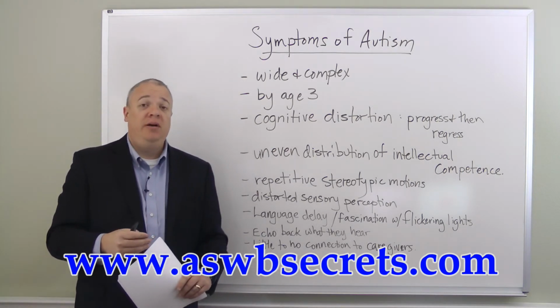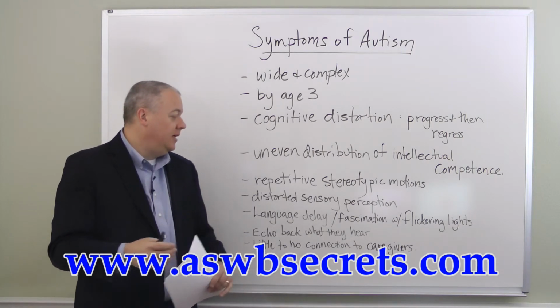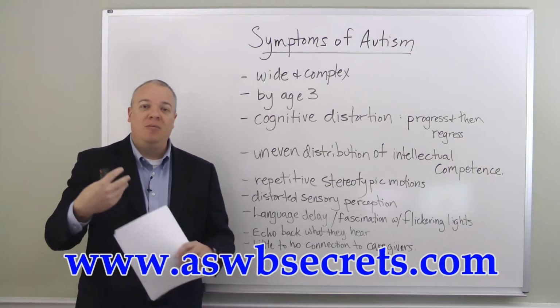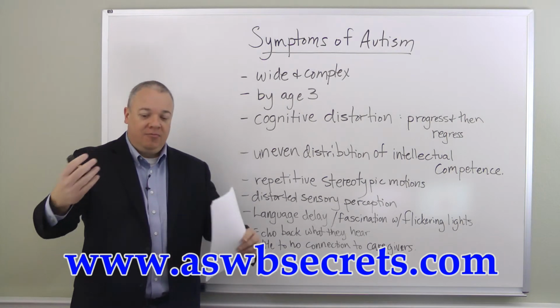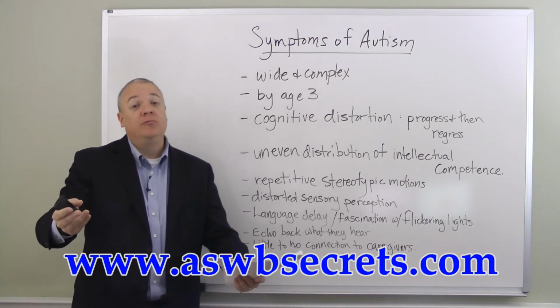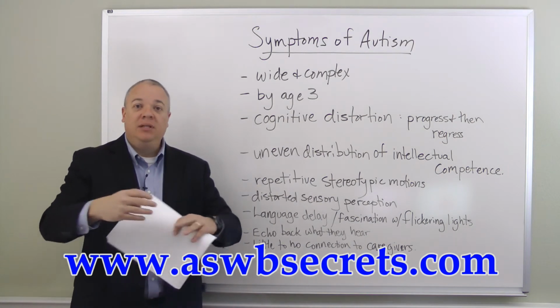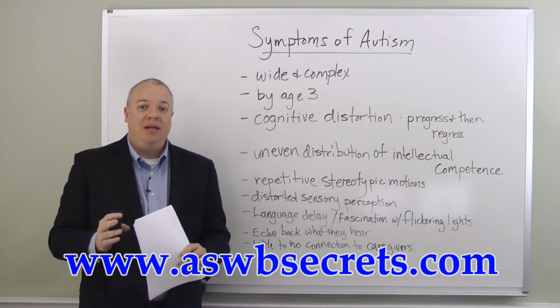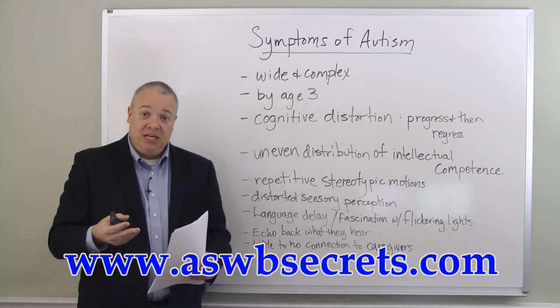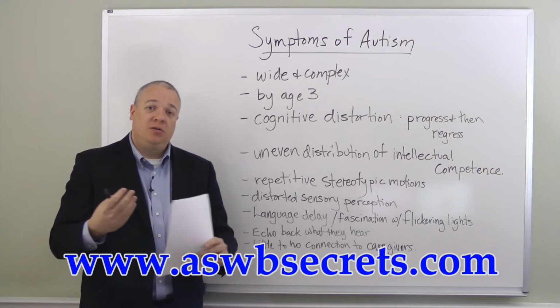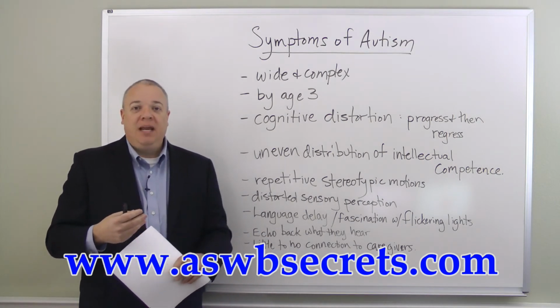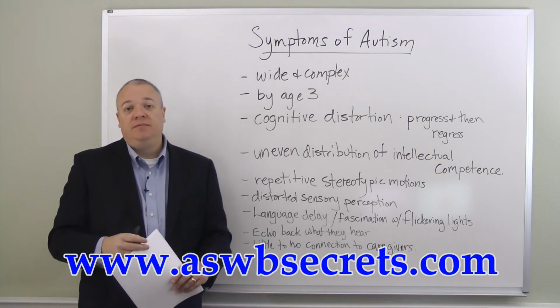and then perhaps what is most difficult for the parents of children with autism is there's little or no connection to caregivers, little or no emotional connection, a recognition of receiving affection or reciprocating affection. They literally are in their own world and seem completely oblivious to what's going on around them, and not able to receive affection, physical, verbal, or otherwise. And all these things add up to be symptoms of autism.